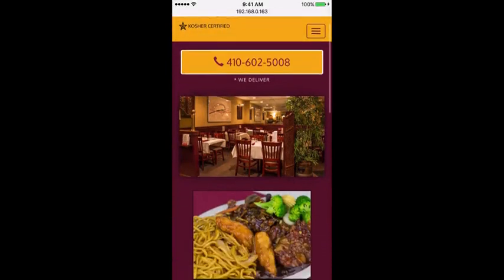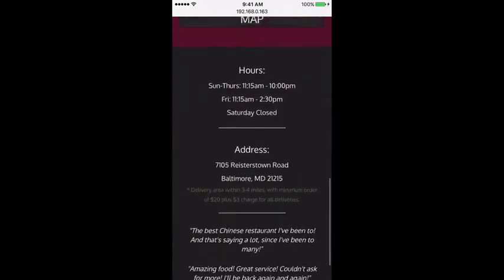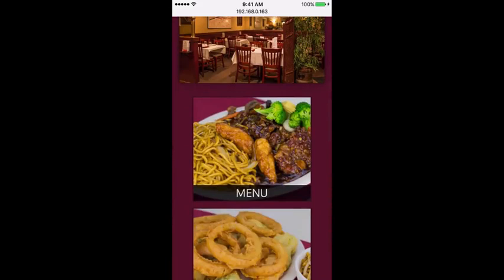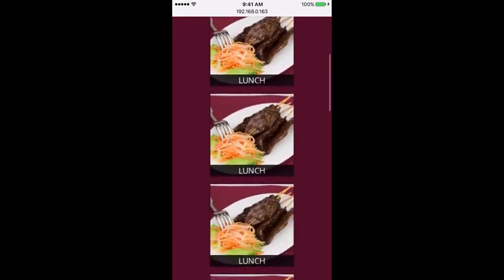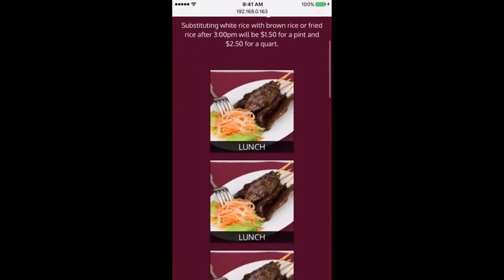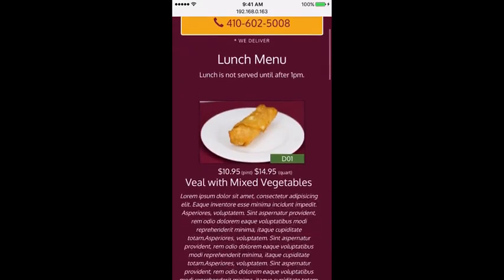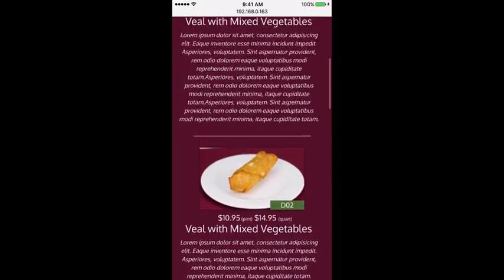Okay, so here I am on my iPhone 6, and this is the front page of our website. Let's scroll around a little bit to see what it looks like, and it seems to look just fine to me. Let's click on the menu tile, and it should take us to the menu categories page, and it does. That seems to work pretty nicely also. Let's click on one of the menu categories, and that will take us to the single category page, which shows us menu items one by one, and that seems to work pretty well as well.